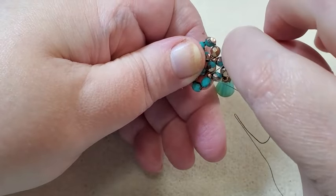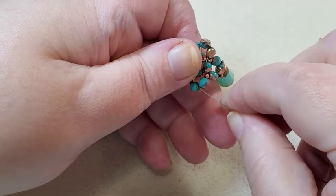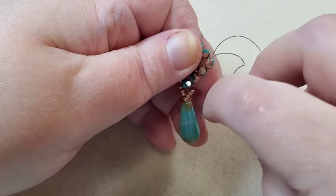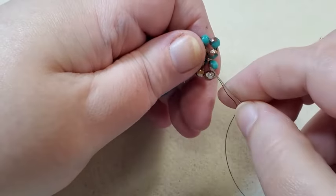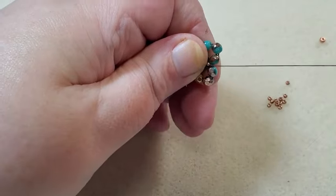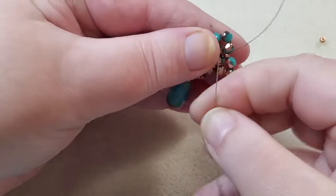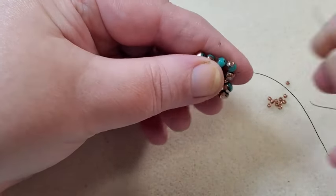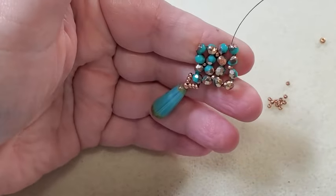I'm going to go into this 11-0 and this fire polish bead. Back up this fire polish bead. Back into this fire polish bead. Into this 11-0. Up this fire polish bead. Into this fire polish bead. So that's the one opposite my drop bead.